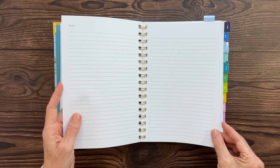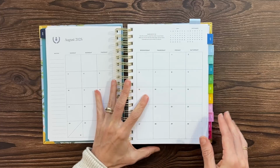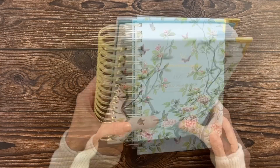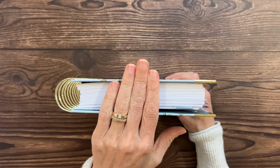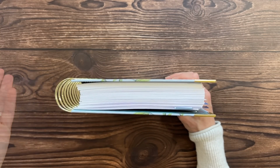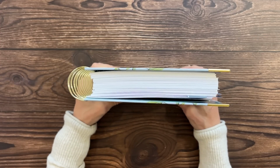You have 4 notes pages up front and you have 1 notes page at the end. So those are the only notes pages in the Simplified Daily Planner. That is how they fit this daily planner with 80-pound paper in one book, you guys, because a lot of planner companies with 80-pound paper have had to split their planners into 2 books for the year, as you've seen. That does make the cost go up some, of course. And then either you're on camp A of loving 2 books or you're on camp B of not loving 2 books. It's really just your preference.